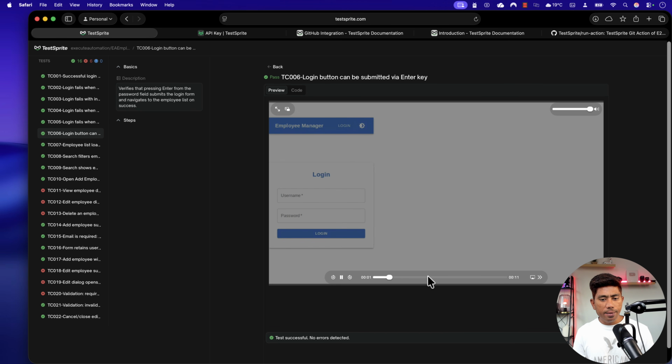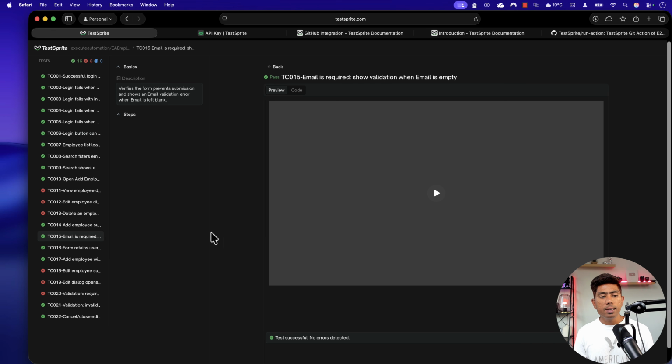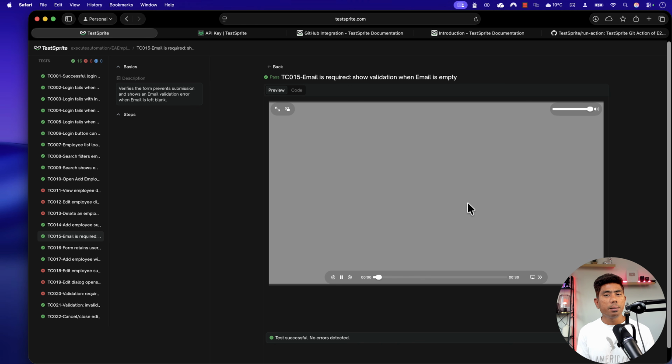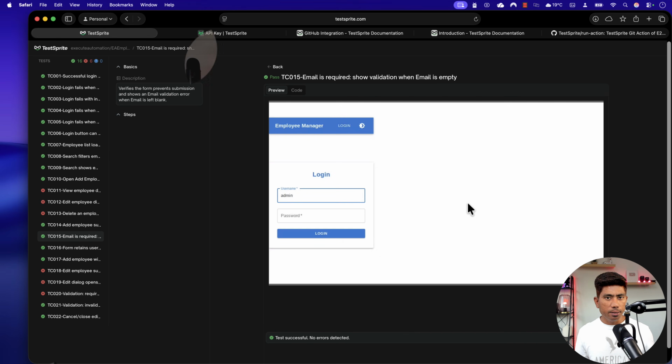So this is the way that we can do the integration of our tests, which lets the TestSprite tests run in the pipeline for every single pull request that we are going to be doing. So every single time there is a pull request, these tests are going to be executed as a part of those pipeline pull requests, and you're going to get an amazing report. So hope you got the idea of how these things are working.